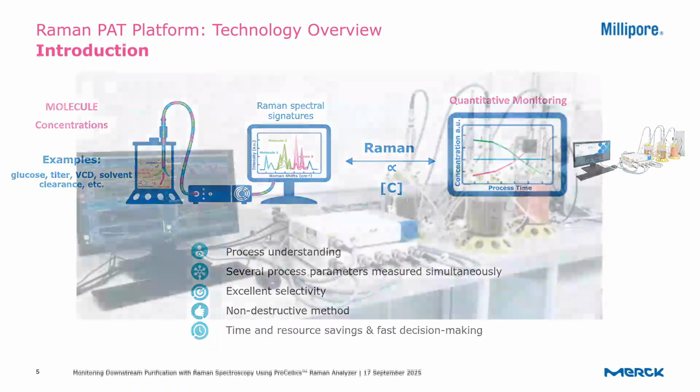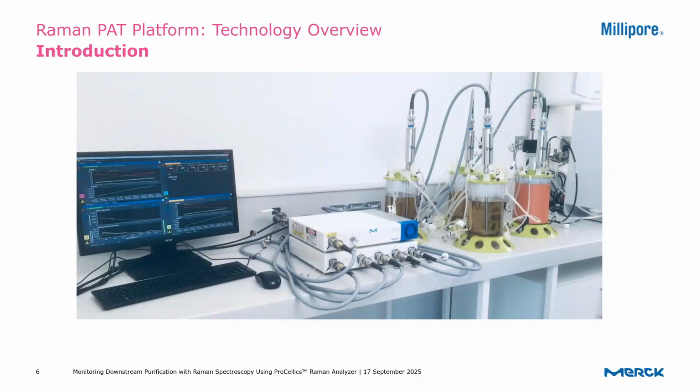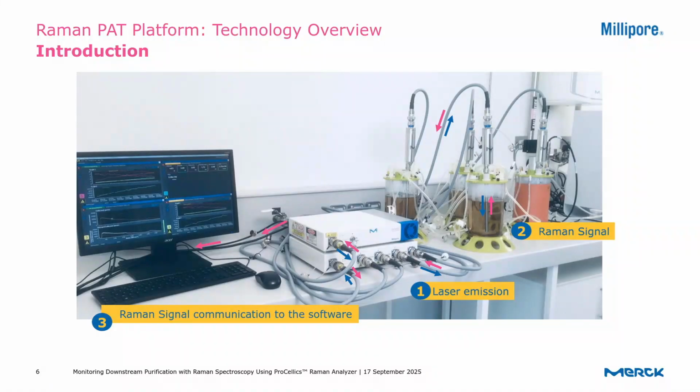At a high level, the system functions as follows. First we are emitting a laser, which is housed in our unit, going all the way through the probe body into the probe tube, where it's emitting a laser into your solution. The built-in analyzer is then picking up that Raman signal and communicating it back to our software. Then the software, based off the chemometric models that are built, is making real-time decisions and calculating and displaying real-time values of the components that you're interested in measuring.